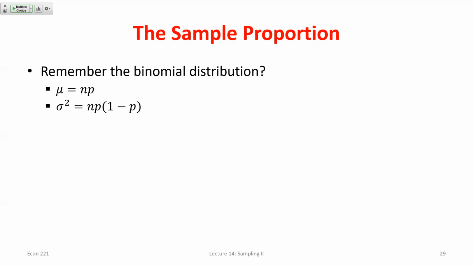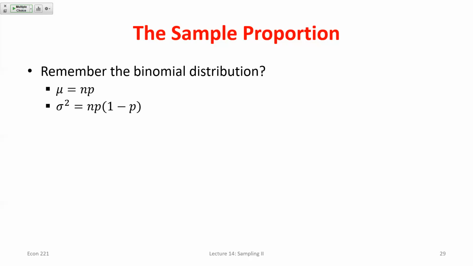So with my sample proportion, it's going to follow a really similar format. So we go back to the binomial, to give you a little bit of insight here. Remember, when we're looking at binomial distribution, that was just a bunch of ones and zeros. So when we're looking at a proportion, and going back to Monday's class, we looked at that maternal smoking variable. It was just a 0 or 1. So all the mean was telling us was the proportion of women who smoked during pregnancy. So for the binomial, we think about 1 as being someone smoking, 0 not.